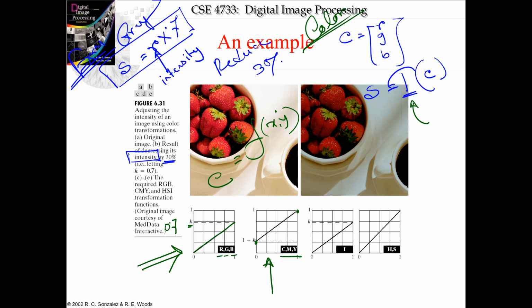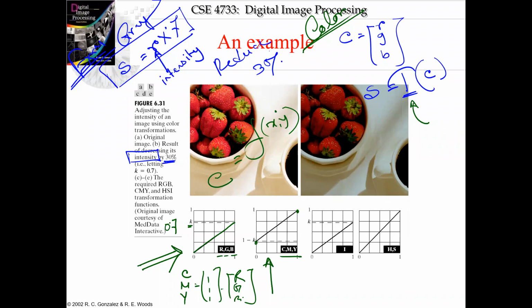Why do you think it's a shifted version of the RGB? Sir, because CMY is 1 minus RGB. Yes, because the CMY color model, we have seen, is simply 1 minus RGB, right?